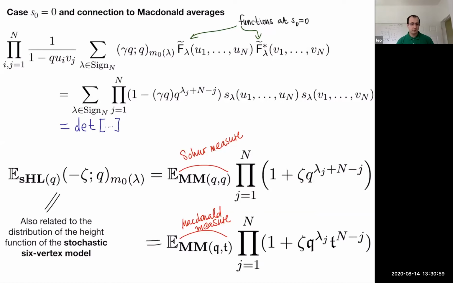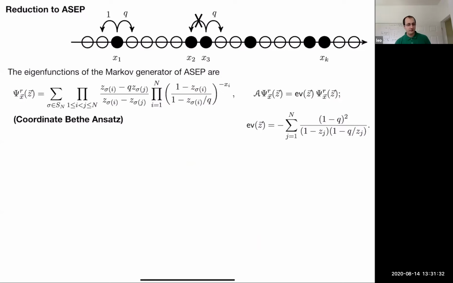Much more recently, it was recognized by Alexei Borodin that this same formula actually relates to the stochastic 6-vertex model and the expectation of the height function. So there is some application. So basically, especially the Schur measure connection gives much hope to asymptotic analysis of the Izergin-Korepin determinant, because we know everything about Schur measures. Okay, so let's go to the ASEP case.